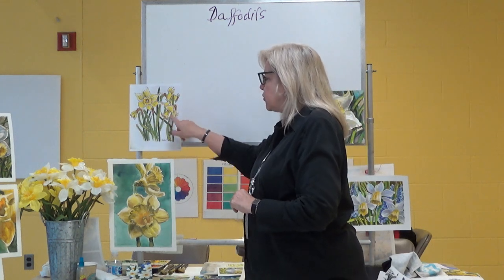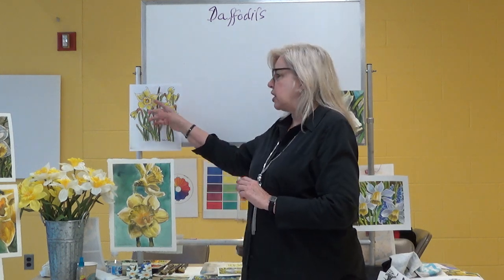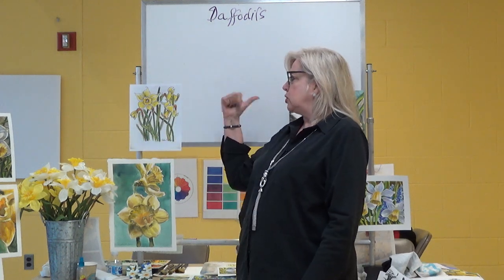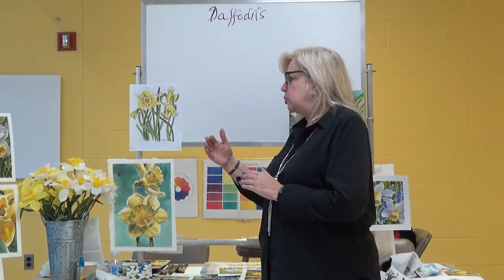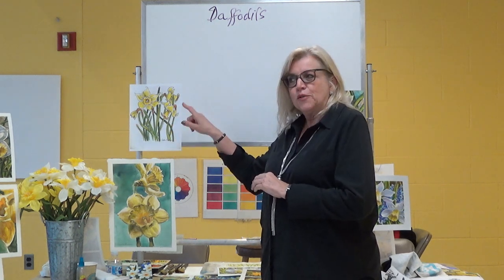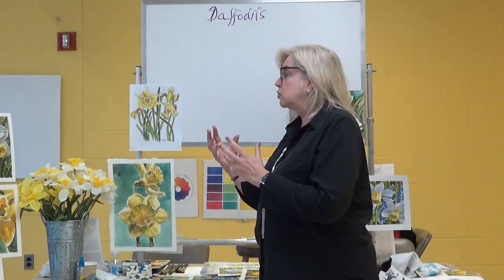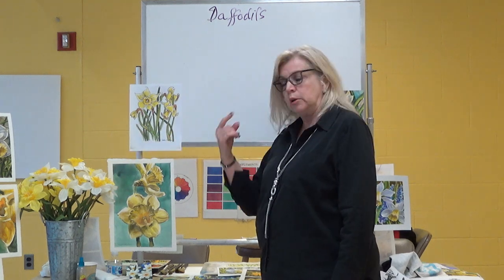And then we have varieties of growth and also varieties of views. This one's looking straight at us with a little tilt down of the head, versus these two looking to the right. One is looking down and this one's tilting to the left, way down. So we're getting a whole different perspective, and that's a lot more foreshortening for you to be observant of and to pull off, and still make the flower look correct drawing-wise. But at least we're giving a little variety, and it adds a little more interest in the overall study. And again, a lot of open space. I just have it cut off at the bottom.